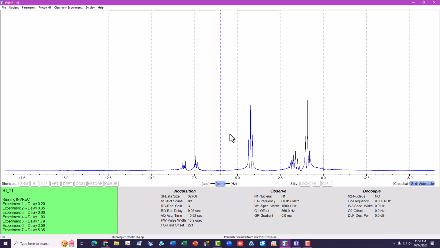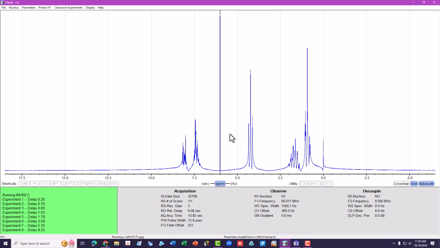What's added in there, the tau time, the numbers that you see over in the smart window, those are added to each experiment. So each experiment starts out at 20 seconds and then gets a little longer each time. Notice on the screen now, the peaks on the right are much larger. The peaks on the left have gotten much smaller. And then all of them will start to recover now, and we'll see that toward the end here, experiment 8, experiment 9, it's almost going to look like a 1D experiment is being done.